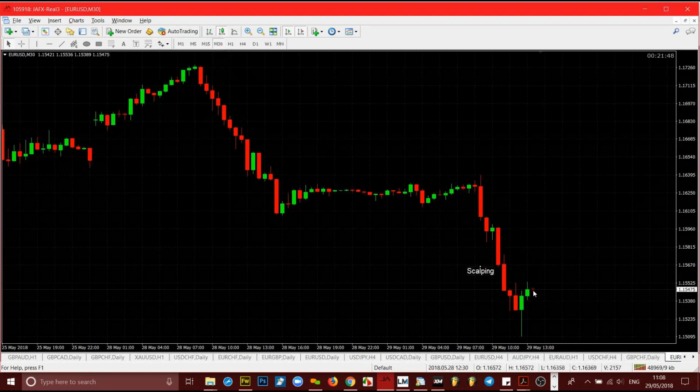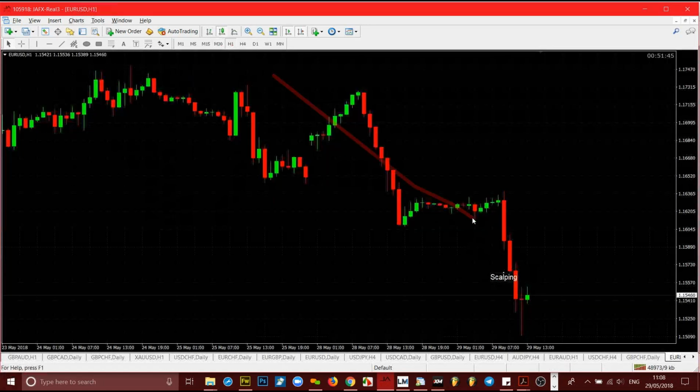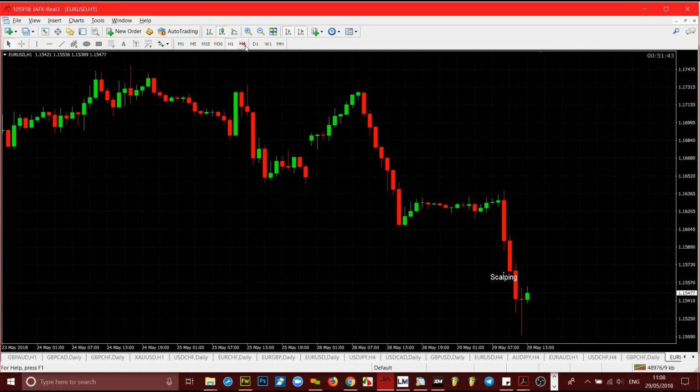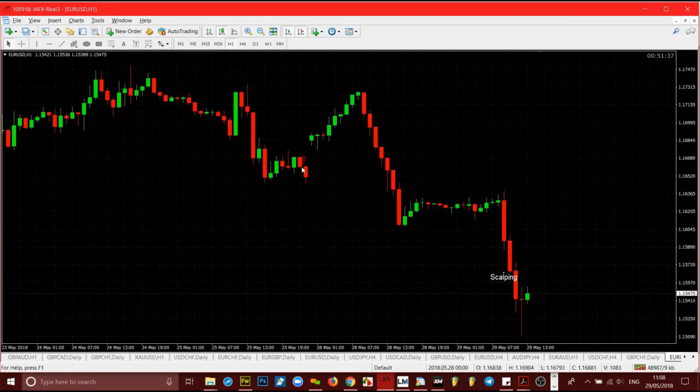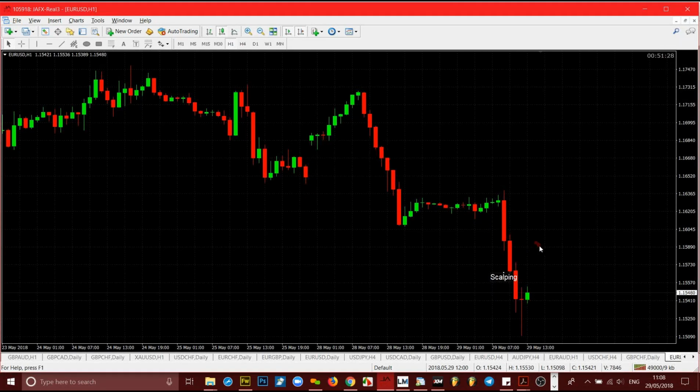It takes 30 minutes for this. Same thing here, it takes 1 hour for this. Same thing, it takes 4 hours. So every candle you see on this platform, whatever time frame you find yourself on, just know that it takes that amount of time to form one candle. This candle, see how small it is? It took 1 hour to form. This one, see how large it is? It took the same 1 hour to form because you're on the 1 hour time frame.